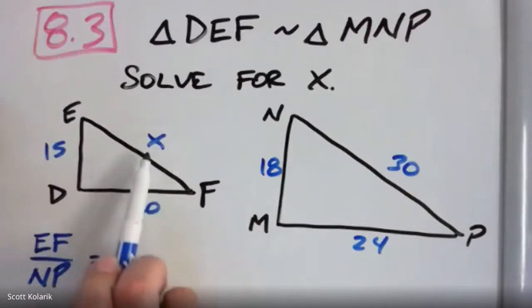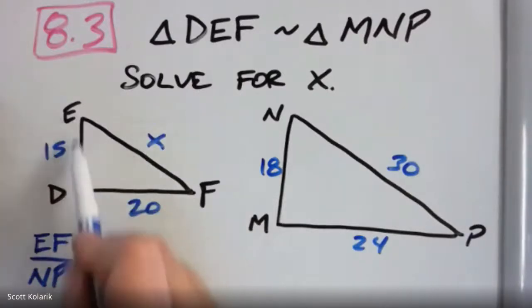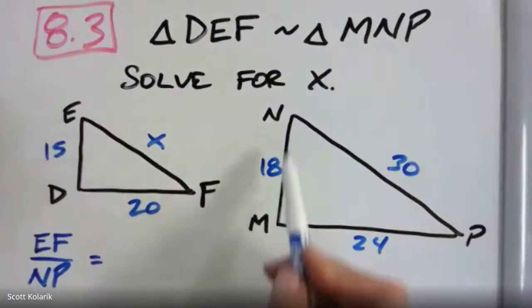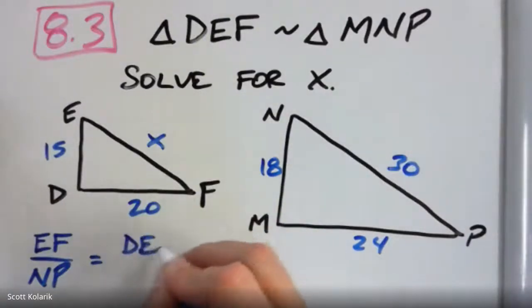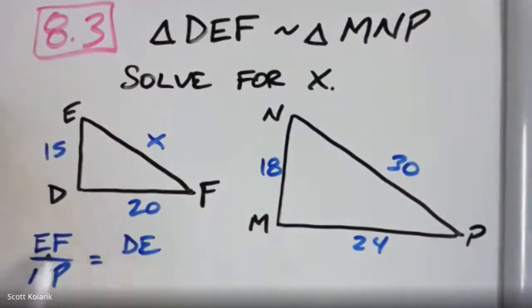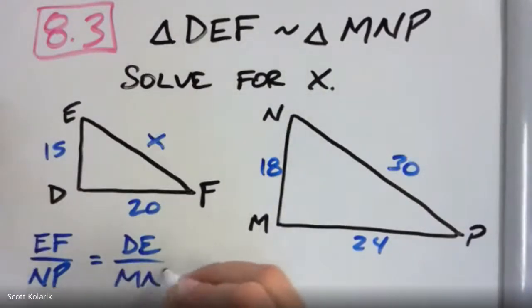I need to figure out what this guy equals. So let's just choose this one, DE and MN. I just have to make sure I'm consistent. Notice that EF and DE are part of the same triangle, so they're going to be in this upper deck right here, and the denominator, its corresponding piece, being MN. All right, so this has to maintain the same scale factor, whatever it ends up being.